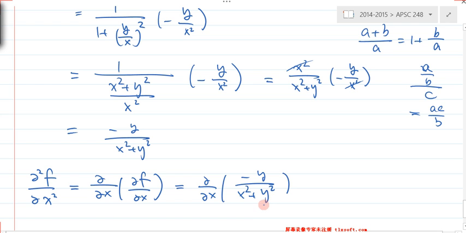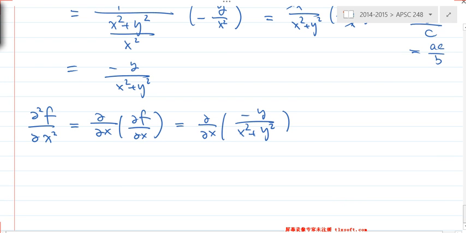So I think this is okay. Again, you're taking the derivative with respect to x, so you treat y as if it is a constant. If y seems to be messing around with your mind, you can replace the y with a constant, and then replace it back when you're doing derivations. This is basically what you learn in the first term of first year. You can use the quotient rule to do this kind of derivative.